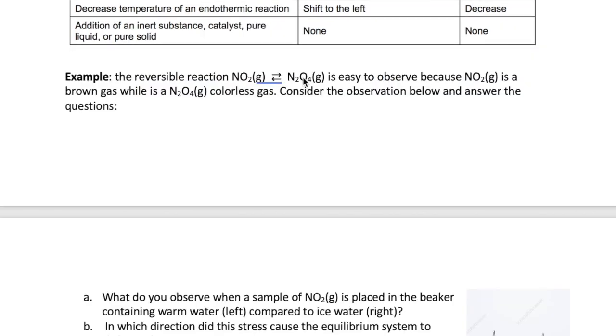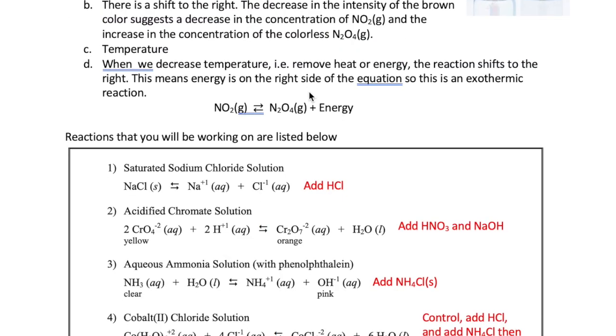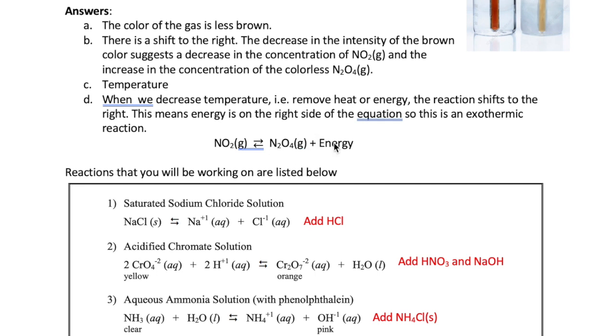The explanation we use in class for understanding this type of shift is, remember that an exothermic reaction means that heat or energy is released by the reaction. So you can consider energy to be a product. Why does decreasing temperature result in a shift to the right? Well, decreasing temperature is kind of removing energy or removing heat. So if you remove product, then the reaction should shift to the right to compensate for the loss in product.